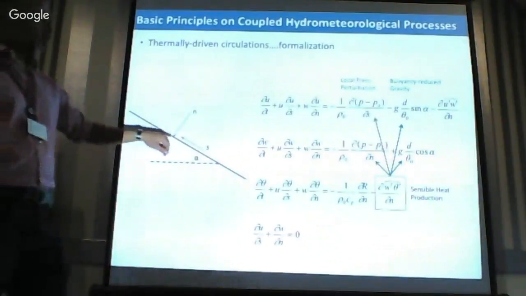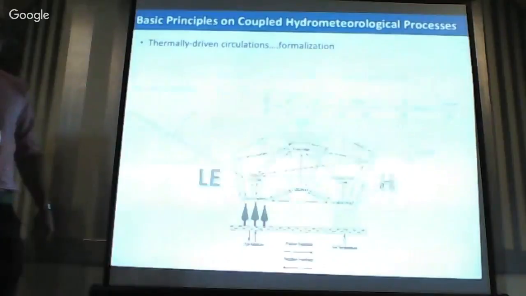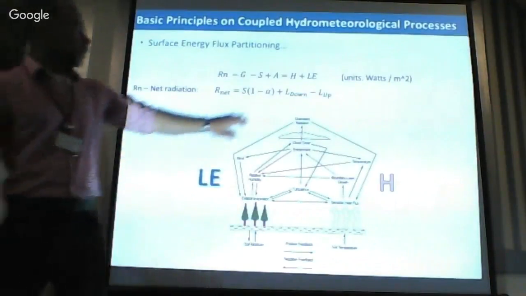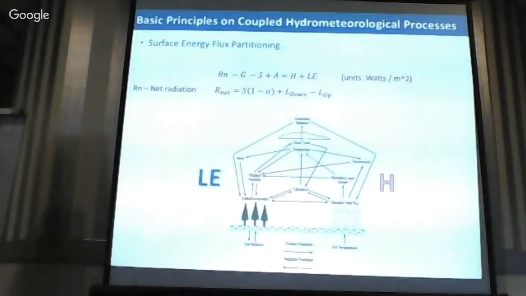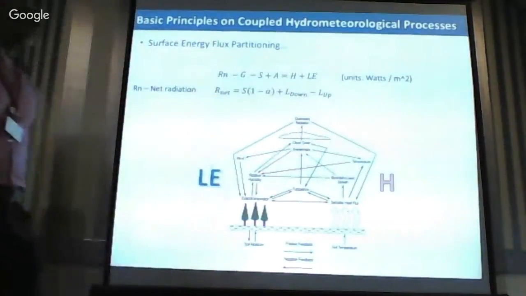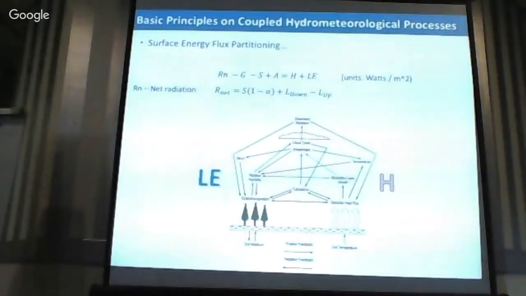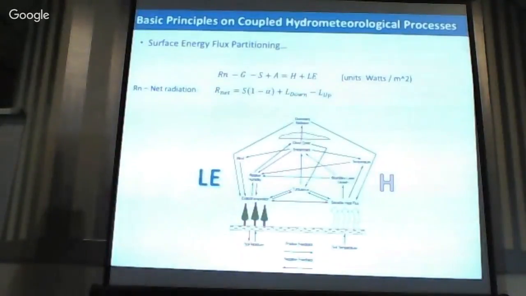So the thing that's important here, of course, if you go back to this slide, is this balance. We have this trade-off between sensible and latent heat flux. And really understanding if it's the sensible heat flux which is driving a lot of the strength of the terrain-driven circulations, what happens when we get soil moisture anomalies that start to influence the latent heat flux? In this region, is that going to produce a positive feedback, or is it going to produce a negative feedback?